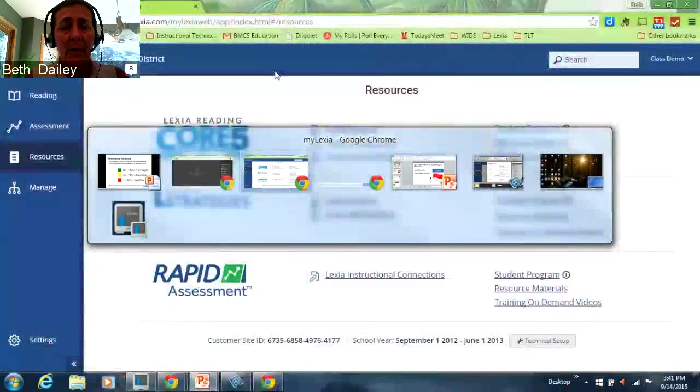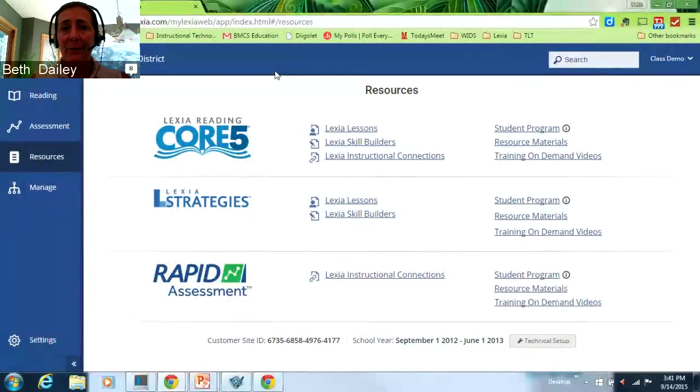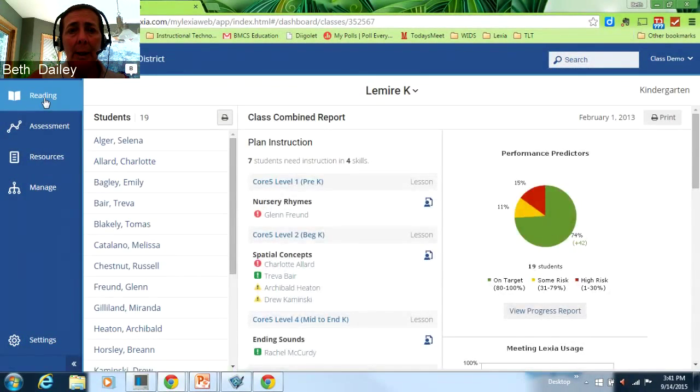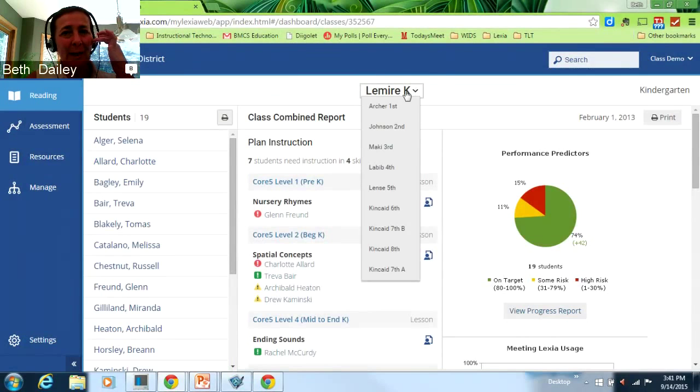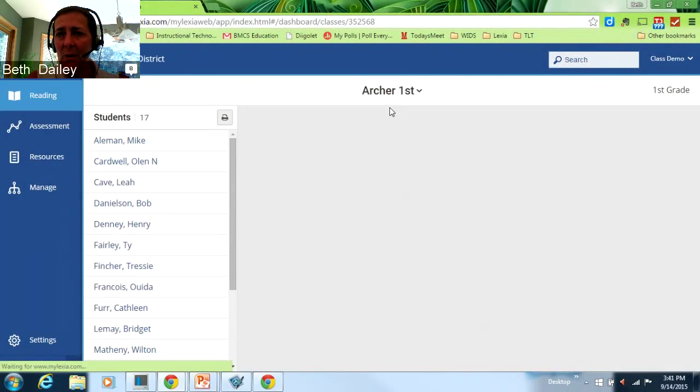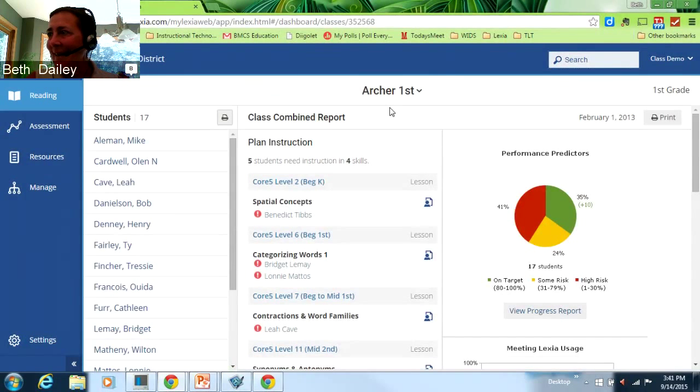We're going to go back to my Lexia. If you join me back in my Lexia, and we've been at this resource tab, we're going to go back up to the reading tab here. If you're with me on the demo district, we're looking at a kindergarten site, and I'm going to select the first grade site because there's usually a little bit more data there.